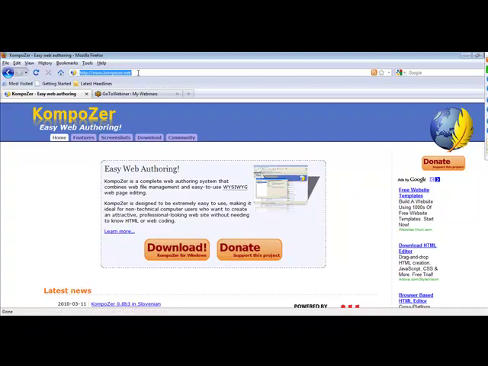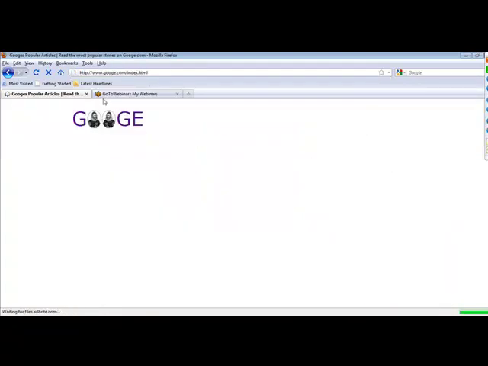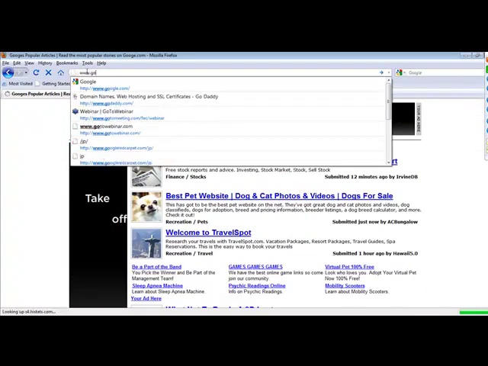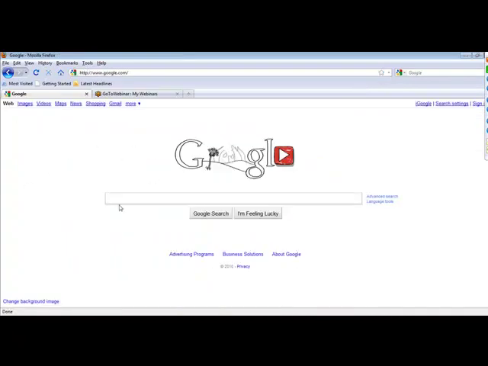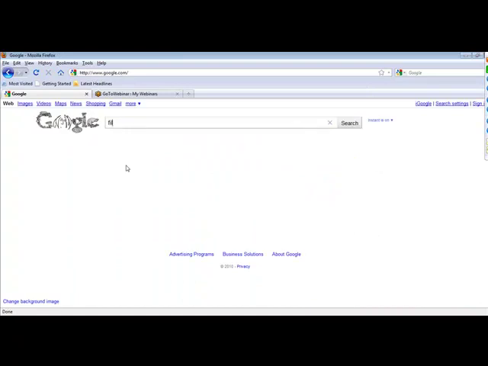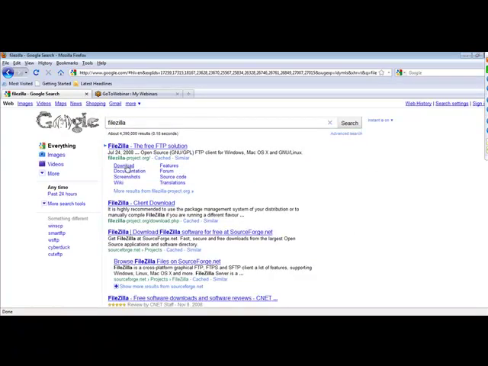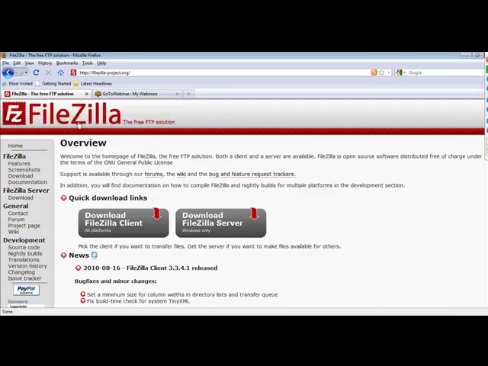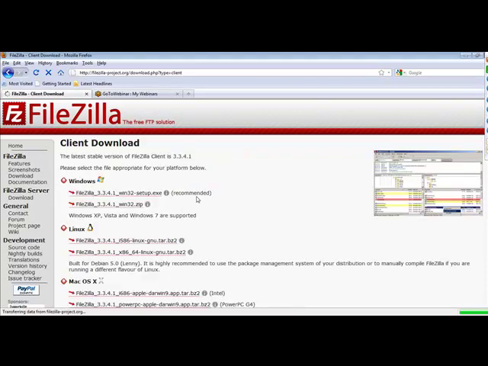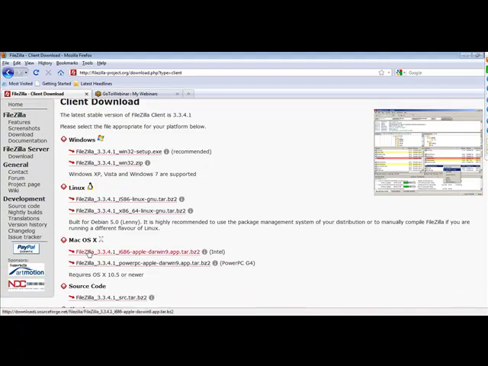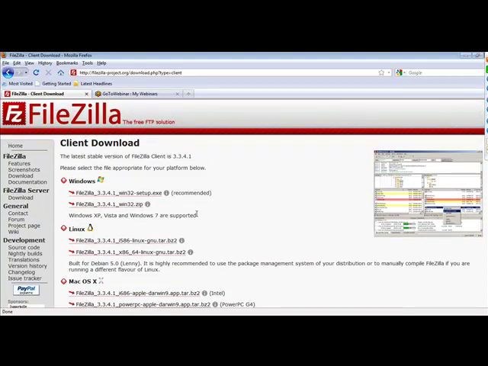One other service that you will need here, because we're going to need to get our files on the internet, is FileZilla. So if you go to Google, type in FileZilla, just like you see on your screen here, and follow their steps to download FileZilla. This is free software. You'll notice they have a Windows version, a Linux version, and a Mac version, so they're very compatible with many computers.